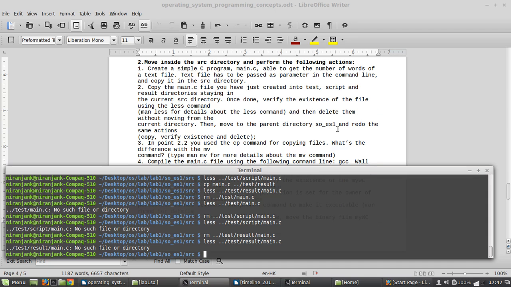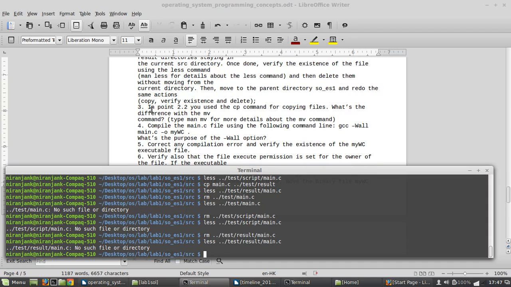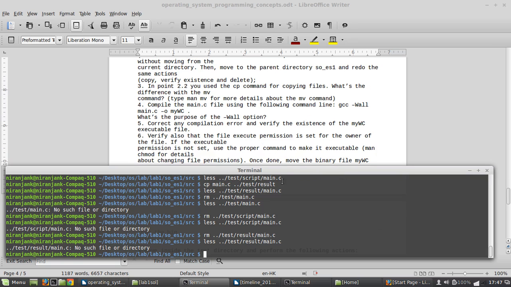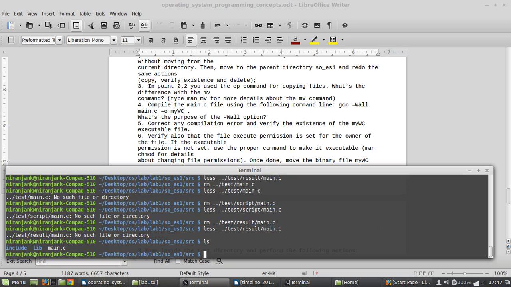that is so_es1. Okay, now, yeah, when you use the copy command for copying the file, what's the difference with move? Okay, the move command, we'll check it out later. In the copy command, we copied the main.c file from source to these folders, and you can still check that main.c is still here.